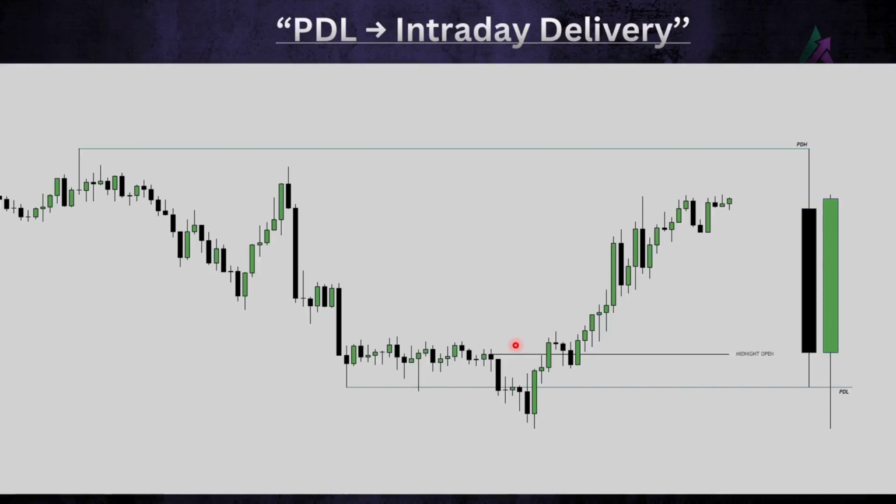Now, let's look at this chart. Focus on what happens once the previous day low is taken. Price trades below midnight open, sweeps previous day low, and then starts delivering higher intraday. Now, what's important here is a change in behavior after that liquidity is cleared. Once that side is done, price is free to move the other way. Now, this is a good example of how a daily level can shape intraday delivery.